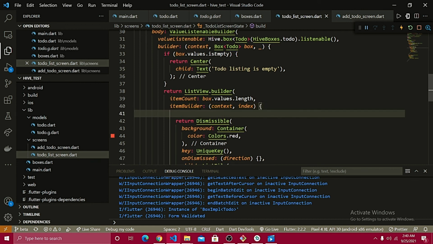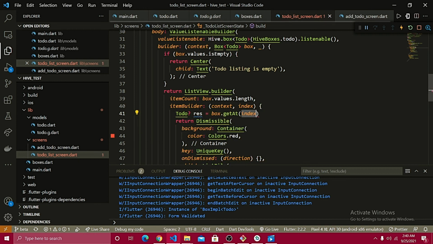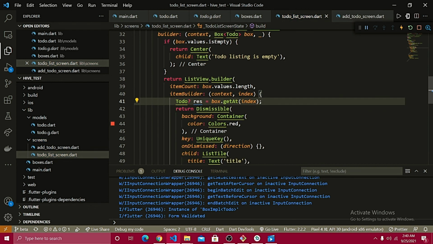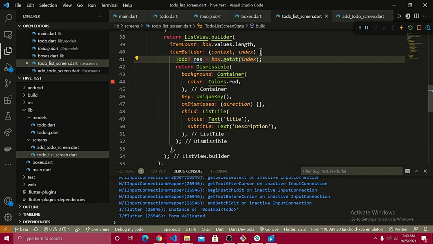So let's define todo here. If that response is coming, I need to define res for response, and we get the data with the help of the box.getAt method and the index. That means we have the listing index, and let's add in the title and the description.